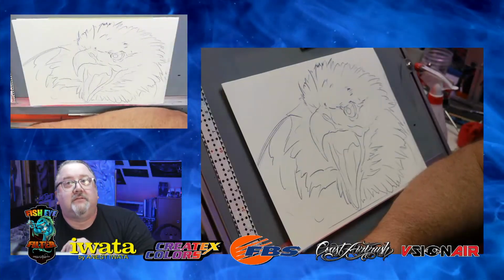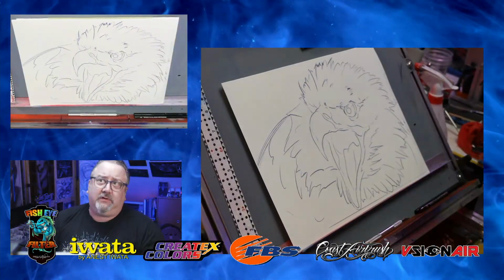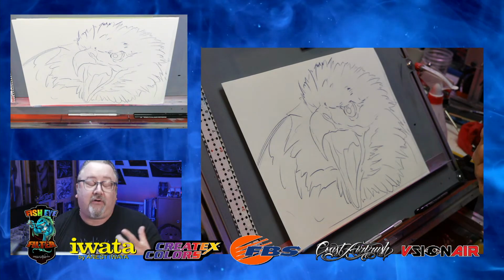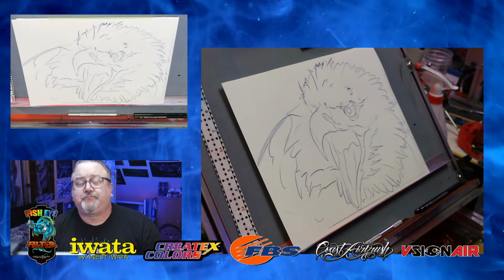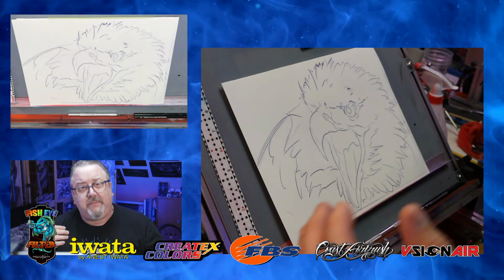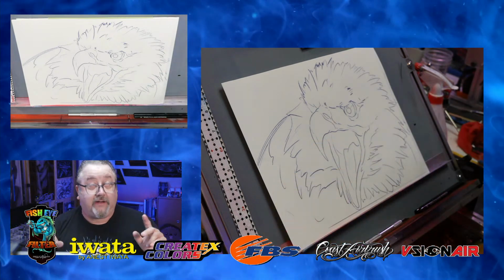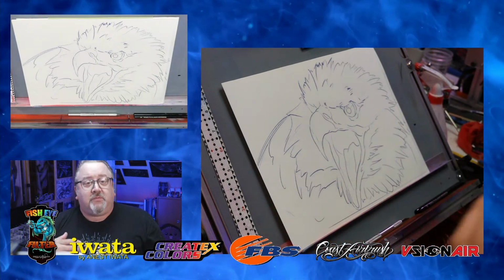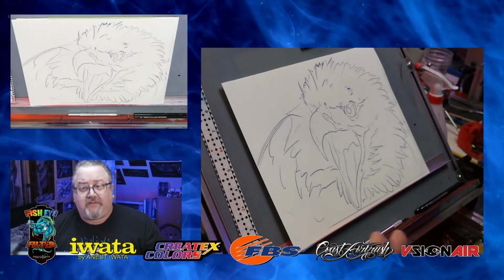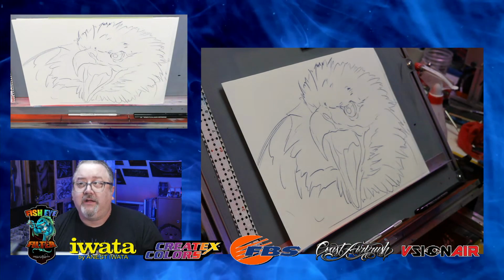Let me show you what I'm doing tonight. We are doing this little guy right here, a sketch of an eagle I did earlier yesterday, and just kept it really simple. I'm going to do a mostly freehand style, I shouldn't say total freehand because the purists will get all upset, with some paper cutting and some blue stencils, some masking, things like that. That's what we got going on tonight.